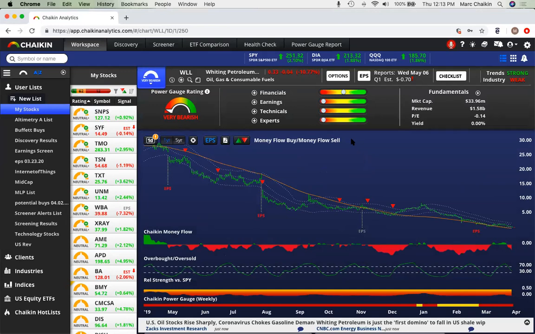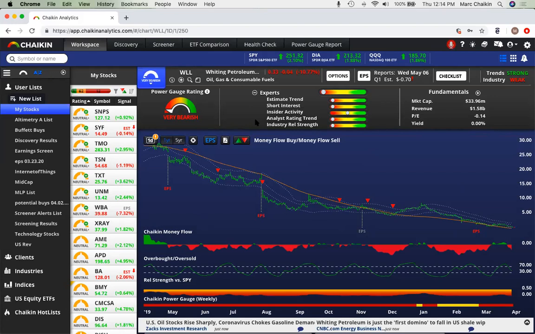So we've got 4 primary components ranked on a scale from very bullish to very bearish. And then within each of those 4, we've got 5 factors. So let's look at the expert opinion factor, because that's something that you can't get in TradeStation easily, or in many of the charting packages that are out there. In the expert component, we're basically saying that there are some very smart people on Wall Street, and we want to monitor what they're thinking.